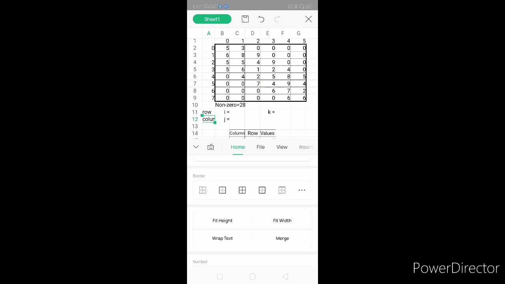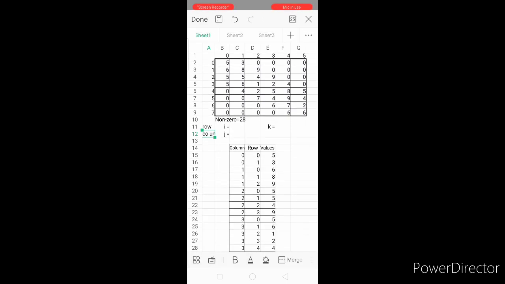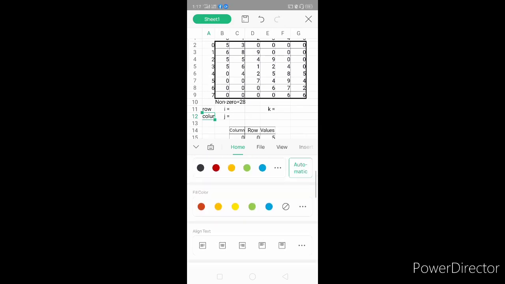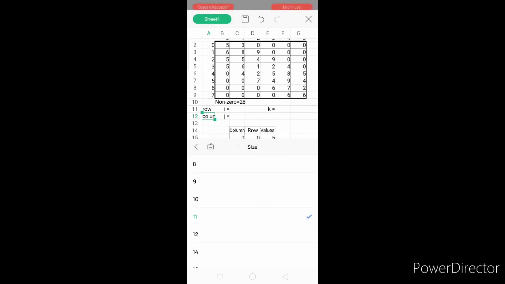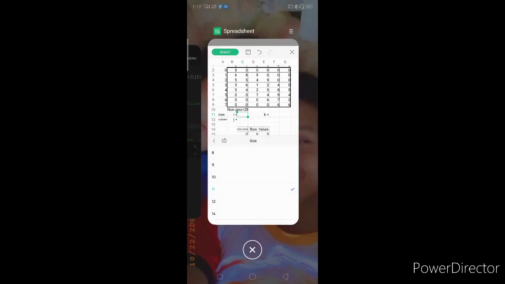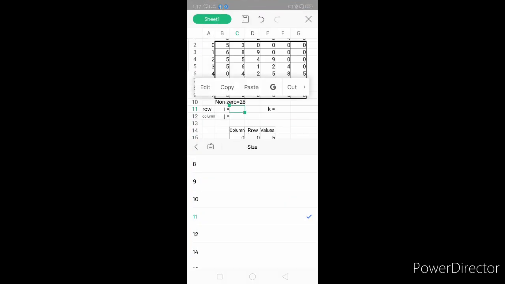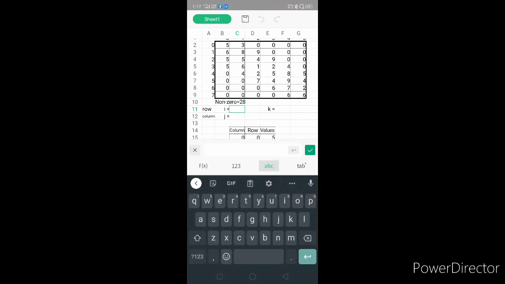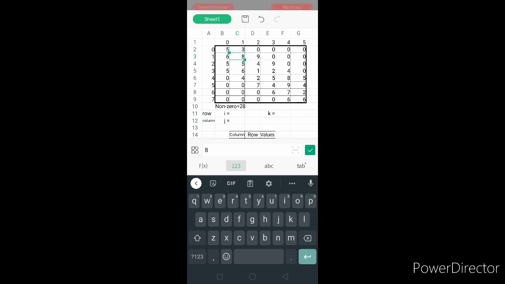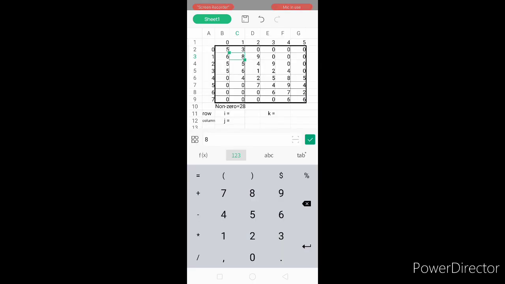Let's make it smaller. Okay. So I is 0. I is its value, so the row is 1.